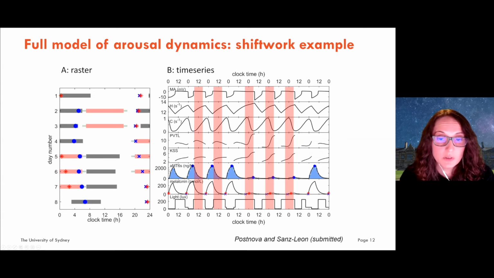And for example, for the melatonin and for 6-sulfatoxy melatonin, we can see these are the predicted daily profiles. And then when we have a night shift here, both melatonin and 6-sulfatoxy melatonin are suppressed by light, but you still can see sort of what happens there with profiles and with acrophase measurements as well.